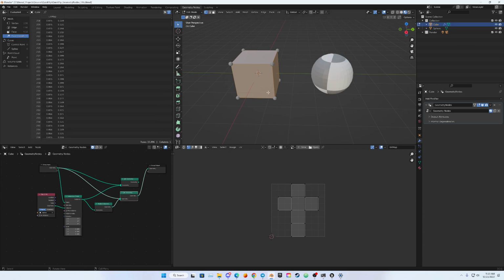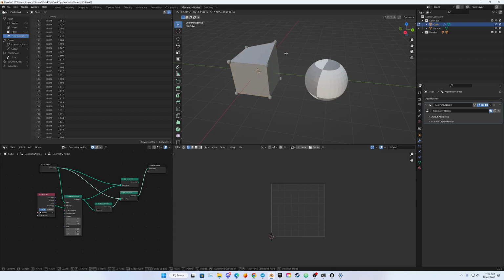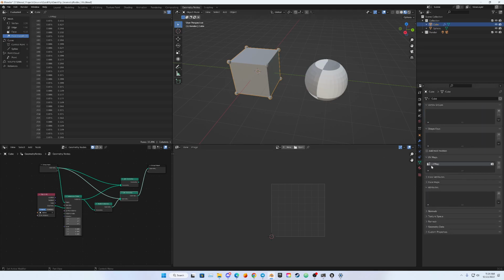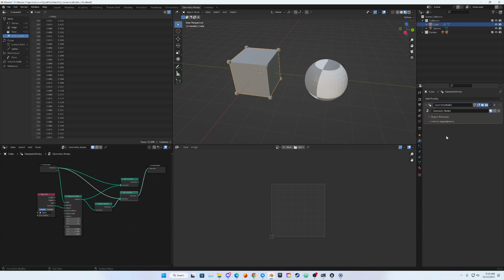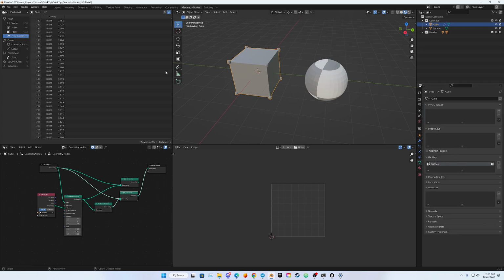For each one of these spheres, it's got data for each one of those points of that sphere. But you also notice here in edit mode, I can't select these spheres. And the other thing that's interesting is if we go into the object data, our UV map attribute is still here. Now, this is something that is a little bit misleading because this attribute is actually the attribute without the modifier applied, right? So what data you're seeing in this spreadsheet is the data that we're going to get out from geometry nodes, but it's not going to show up here until you apply that data.